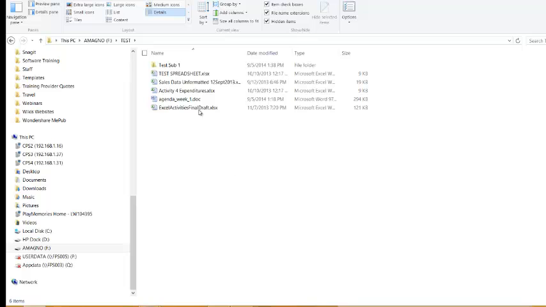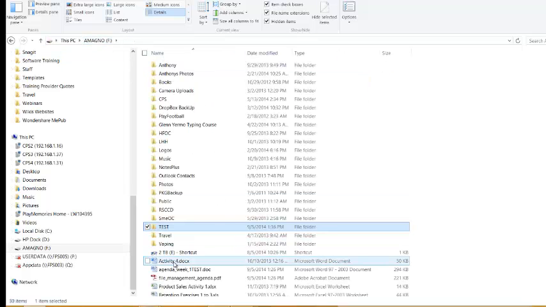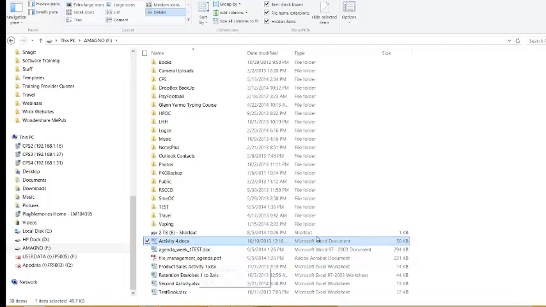Let's go back to the flash drive, the root directory. What if they're all next to each other? It's a little bit easier to select. Begin by clicking on the first file that you want to move. Hold down Shift. Not Control, but I'm holding down the Shift key now. And then left click on the last file. Everything in between gets selected. So to select contiguous files, click on the first file, hold down Shift, keep it down, and then click on the last file so that everything in between gets selected.